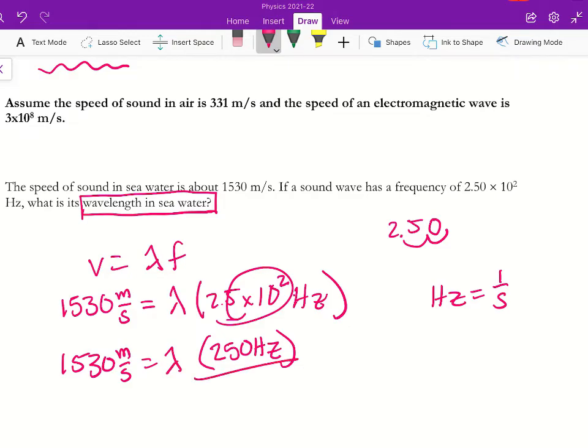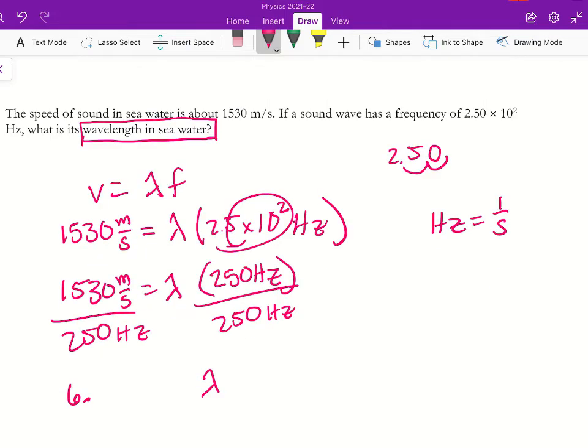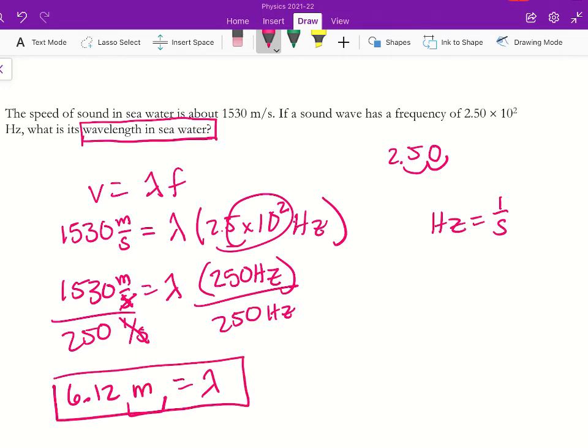So to find that wavelength, we divide both sides by 250. And we get our answer of 6.12. Now we need to put a unit on that. It's sort of weird to cancel units out when we have hertz in here. So instead of using hertz, I'm going to write that as 1 over seconds. So the seconds in the denominator up here cancel with this 1 over seconds here. So we're left with meters. So this frequency, 250 hertz, is a pretty low frequency, or something that has a fairly long wavelength.